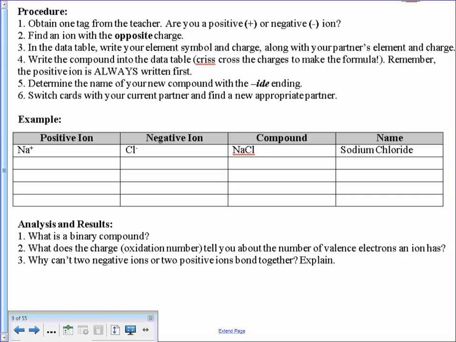So your job right now is to bond with as many classmates as you can, but as you bond with them, maybe on your note sheet, not on your foldable, I want you to write down the chemical formula. But what did we just go over for ion charges? What do you do with them to combine them? Crisscross, okay? I want you to crisscross the charges and write down the formula, okay? Take a couple minutes.